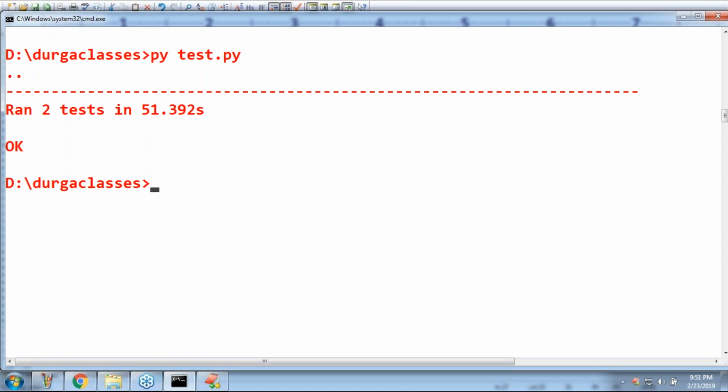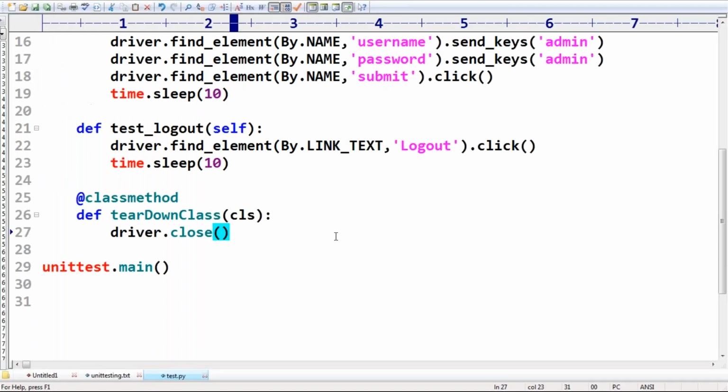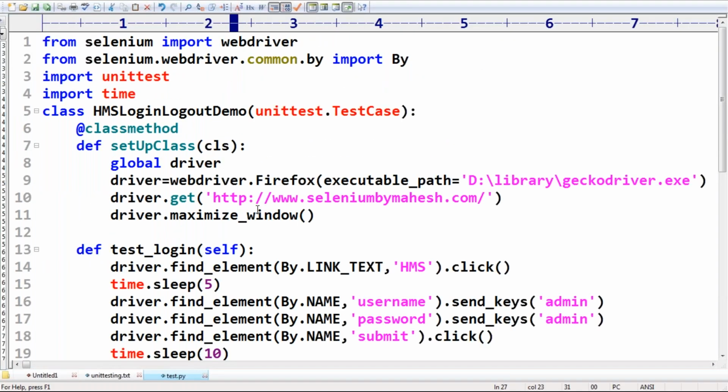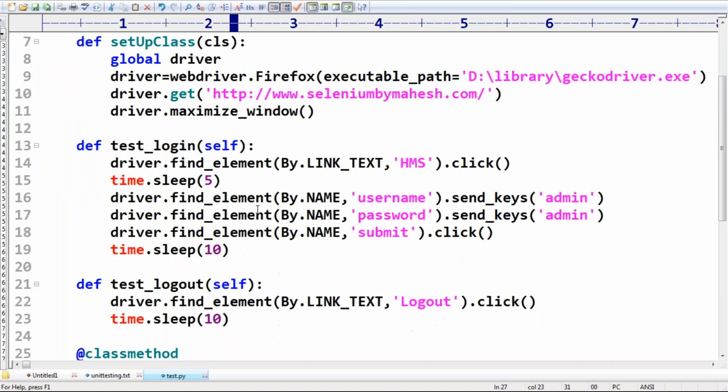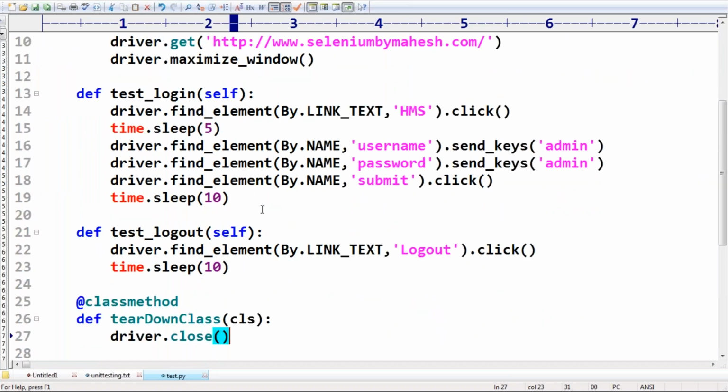If any person is coming from a Selenium background, we are going to perform testing very well. End-to-end testing, we are going to do that. If any person says, I already have a basic idea in that, you can tell them, this is nothing but Selenium with Python, sir. Don't feel it is very difficult. It is the official Selenium code only. Unit test with Selenium, how they use it at tester level, this is the code. Clear, right?